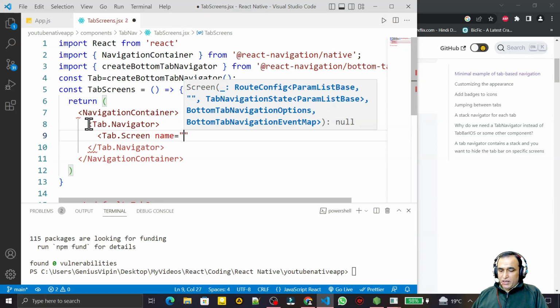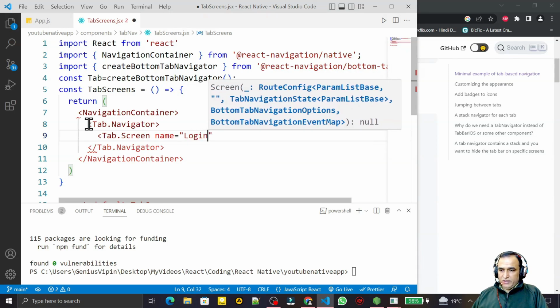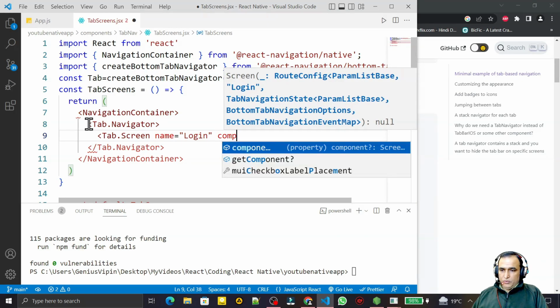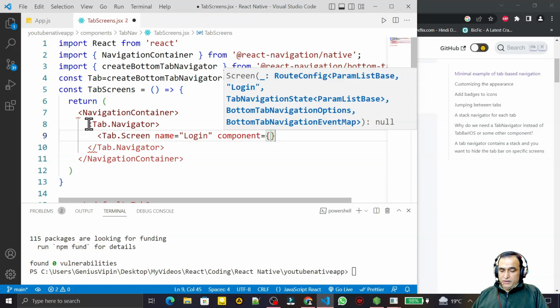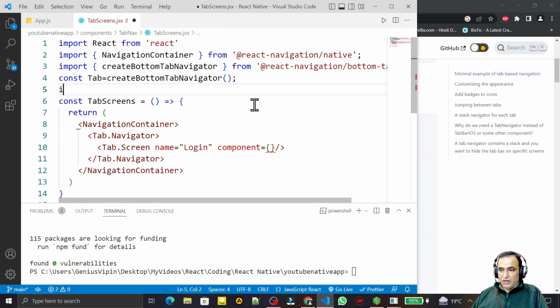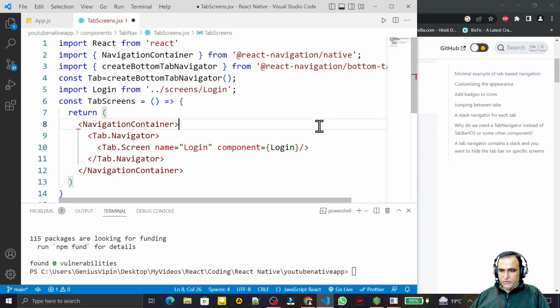So here I can use the login screen of the previous application, and I say component like this, and I should give here Login. So I need the screen first of all. So for the screen I should create those screens and import the screen. So first of all I import the login. So that login under the screen I need, and I need to pass here the Login. The first one is complete.